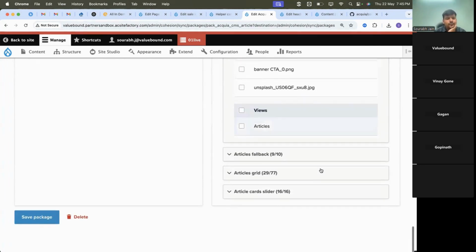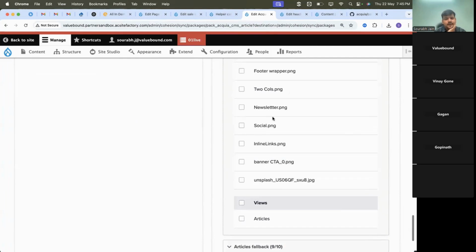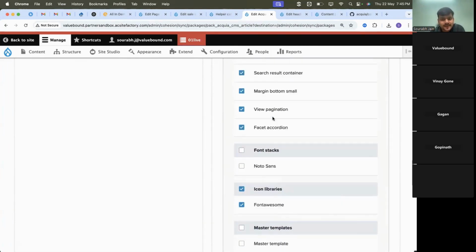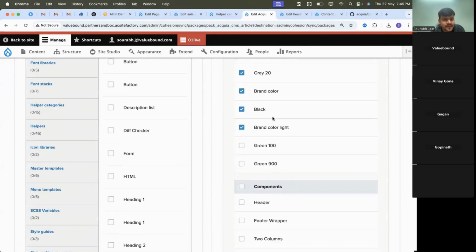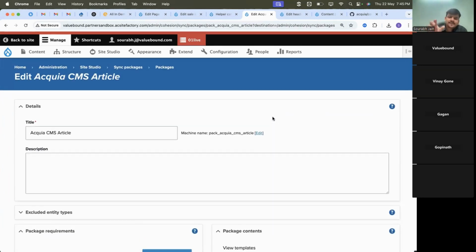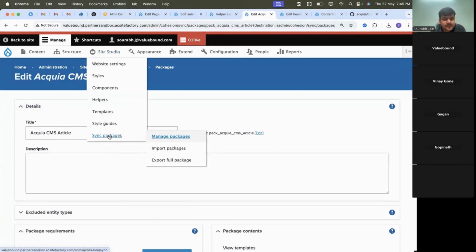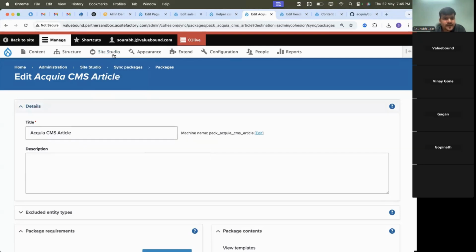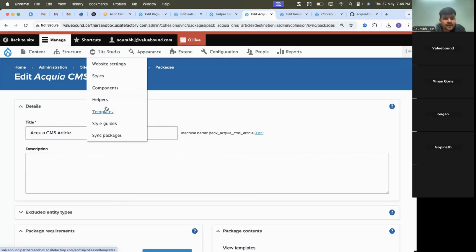And when you download it, it will export all your packages into one place. And when you import it anywhere else, all the things will be imported there. So that's the basic use of packages. So just tell me if anyone has any concern apart from the component before moving to the component.